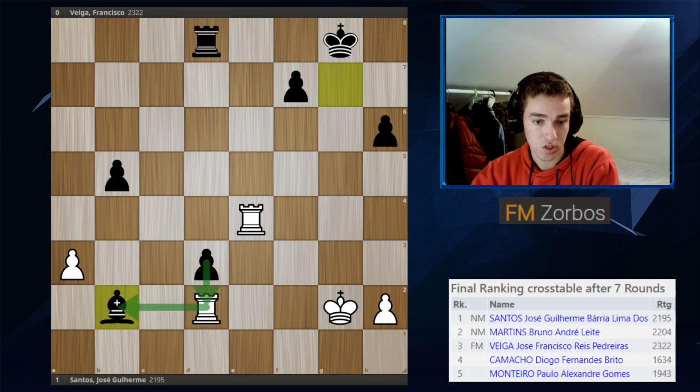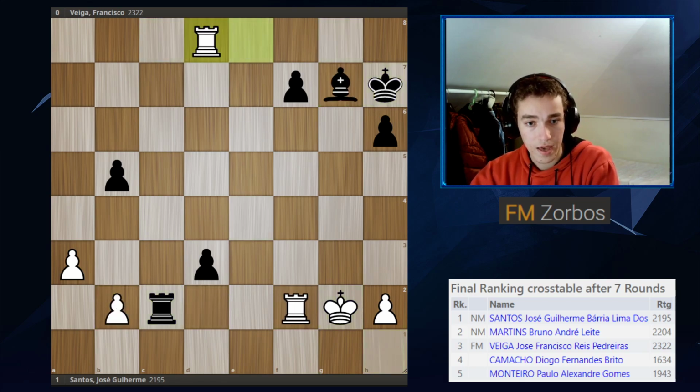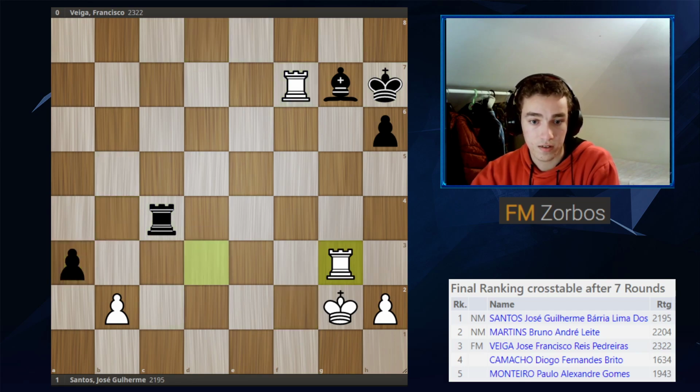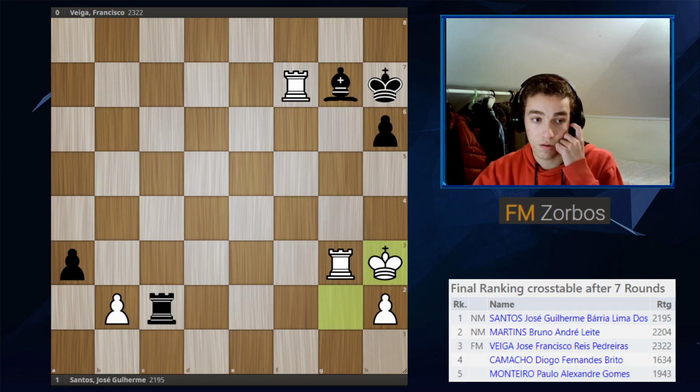So if I take, he pushes, and he forces me to give up my rook. And basically he's taking some pawns here, and this is just a draw. But he played rook c2, and eventually I surrounded this pawn, and rook g3. Check. And after king h3, he resigned on move 45, because I'm going to take this bishop with probably some mate to follow. So another big result.